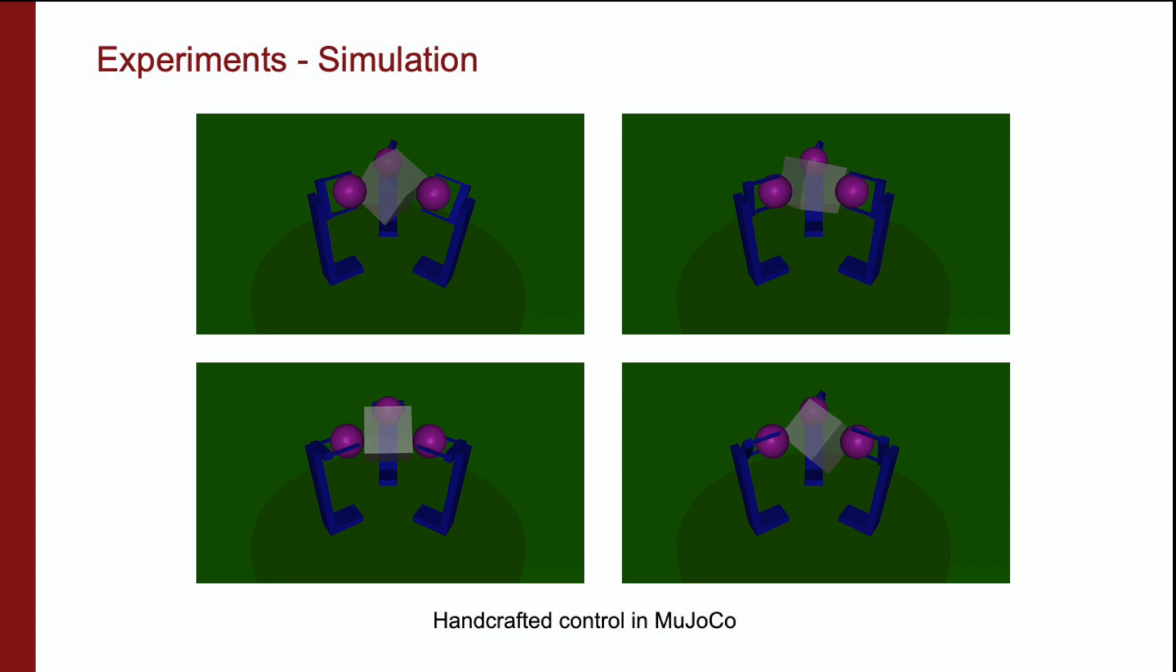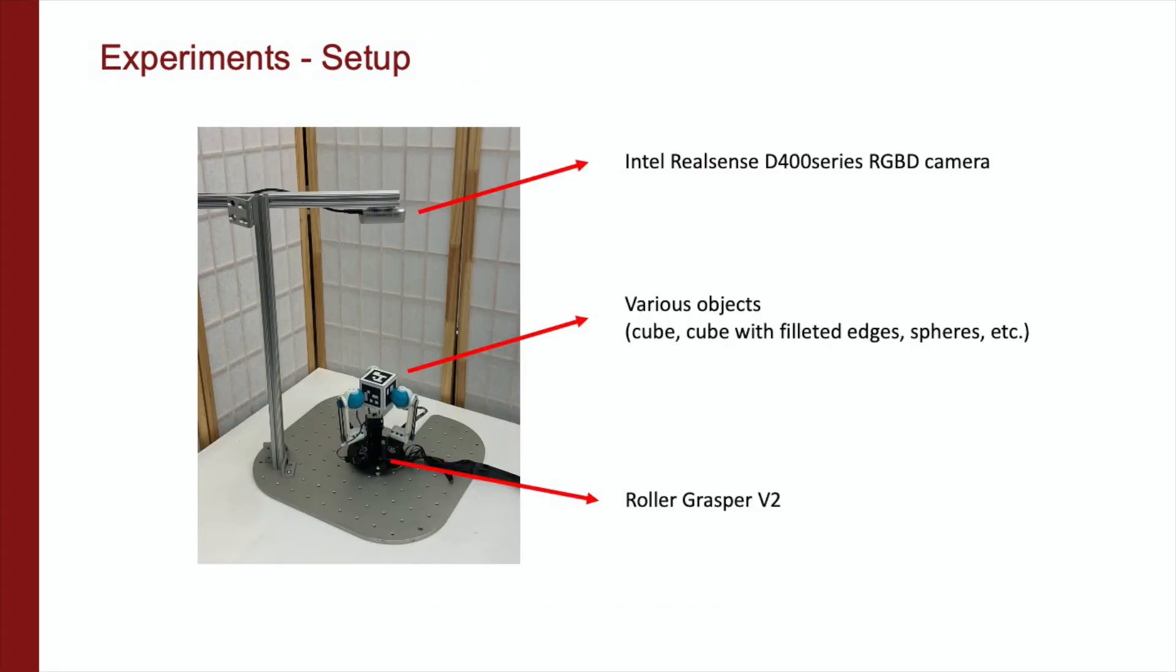Experiments were run by specifying a desired orientation in angle-axis representation. Most experiments were carried out with a 6-centimeter cube. The experimental setup included the grasper, an overhead RGB-D camera, and various objects including a cube, a cube with filleted edges, and spheres of various masses and sizes. The handcrafted control policy was able to be run both open-loop and closed-loop. Since object orientation and position were used as input to the control policy, only the cube was run in the closed-loop operation with QR tags on all six faces. Open-loop runs with the spheres were used to qualitatively verify the handcrafted control policy on the hardware.